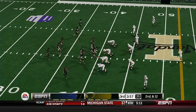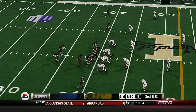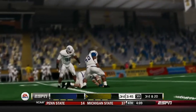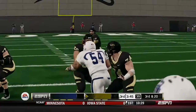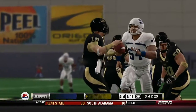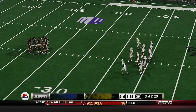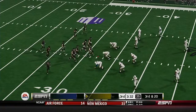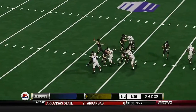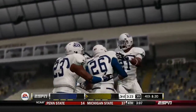It's second and 12. Ball on the 40-yard line. He just blew past the blockers and dragged the quarterback down. Boy, excellent play by the defense here. A few extra seconds, and those receivers might have been open. Third and long now after the sack. He wants it all. Can't connect. And there wasn't anyone in the vicinity. I think the ball just slipped out on him.